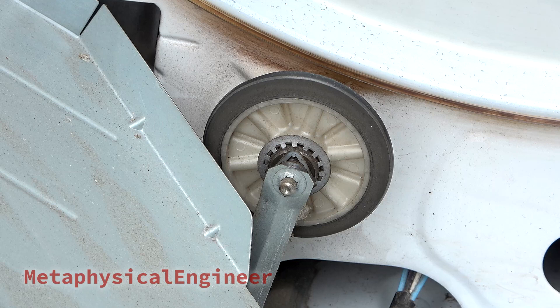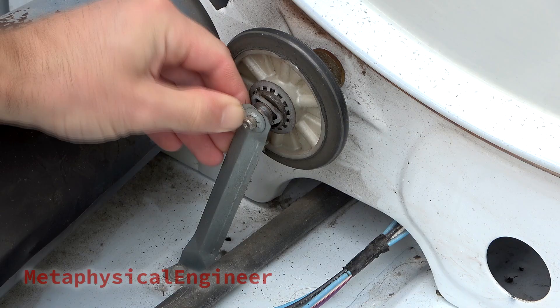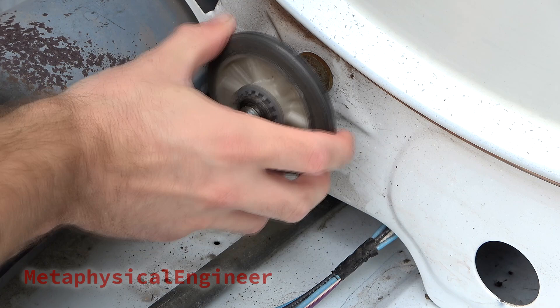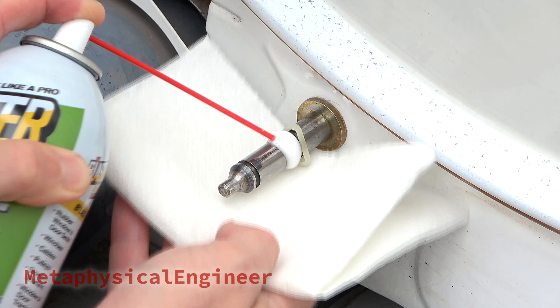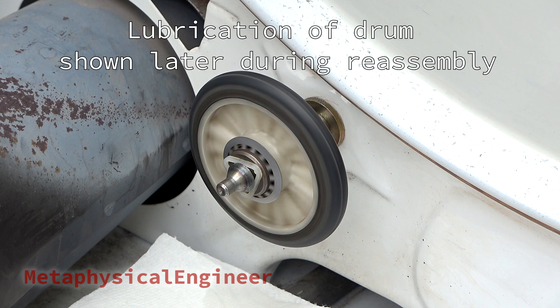The lower roller carries more weight, so it's supported by a strut. Need to get the heat shield out of the way first by taking off two 5/16ths screws and sliding the tab out of the slot. Another 5/16ths screw holds the strut to the bottom pan of the dryer, and a press-fit retainer holds it to the tip of the roller shaft. The lower roller gets the same treatment as the upper one — also a good opportunity to clean the surrounding areas. There's a small amount of corrosion and scoring on top of the shaft — a whole lot of miles on that roller. More silicone, and the roller is spinning freely again. The axle of the belt tensioner idler pulley can't be disassembled here, but I gave that some silicone too, and used a paper towel to apply a small amount to the sliding surfaces where the drum will rest.